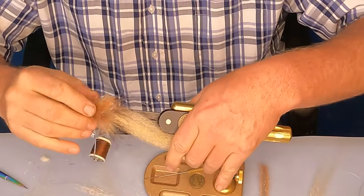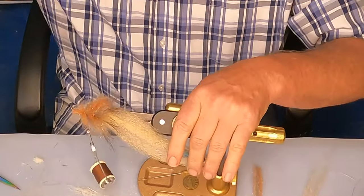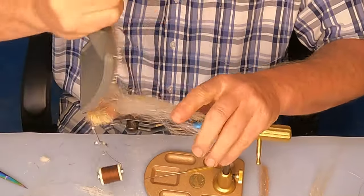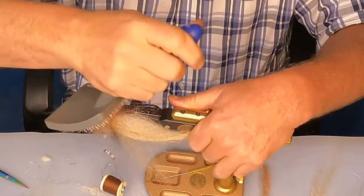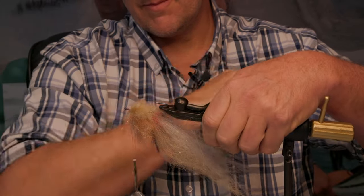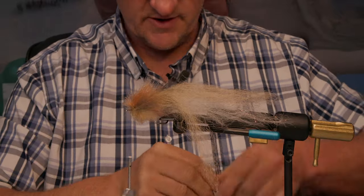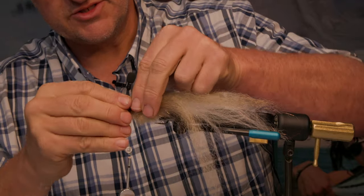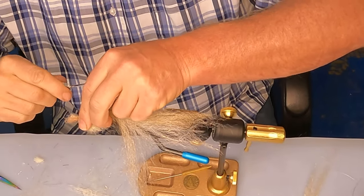Bit sparse on that side over there, but it'll be okay. When in question, brush it out. Yeah, and I can tell for sure, definitely, that side over there is not quite what I want it to be. So I'm just going to take some more of this material and make it what I want.